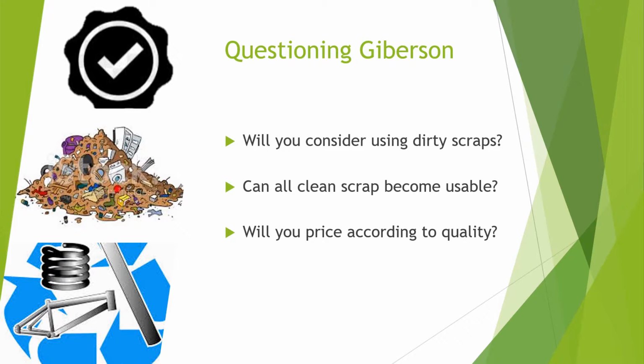This next set of questions are related to the production and pricing of Giberson's items. A question on production would be if Giberson can consider using dirty scraps to create his products. Right now, there's public concerns over the community landfill, and other environmental issues are expected to make glass disposal more difficult and more expensive. Even though dumping dirty scraps is not expensive right now, Giberson should consider utilizing those 50 pounds of unused dirty scraps to produce environmentally friendly items instead.